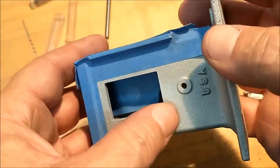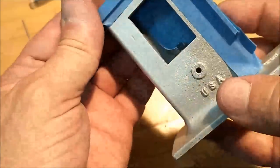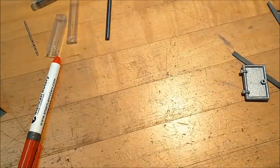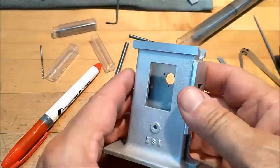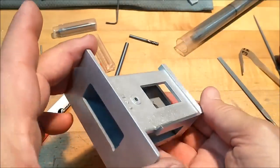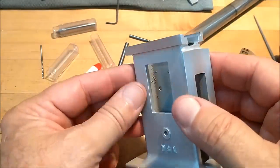Not horrible, but I think I can get it a little bit better. Still some high spots on there. Let's get rid of them. Looks pretty good though. Okay, back and forth a couple of times. I think I've got a surface I am pleased with. You've got to really look hard to see where that was.